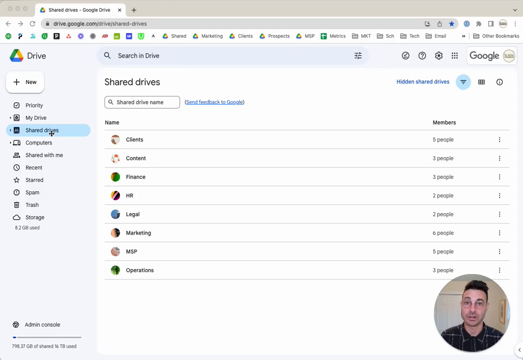My Drive is based on individual ownership. If I create a folder in My Drive, I share it with you and your email address, and you put a file in my folder, you own that file. So when we're in business and we're hiring a contractor to create stuff for us, and we share a folder and say, hey, I want you to put all of your stuff in here, when they put it in, they still own it. So if they don't know what they're doing, and 2 years down the road, they start cleaning up their files, and they delete all of the files that they created for you, thinking that they already delivered it and that they're duplicates, they go bye-bye from you.